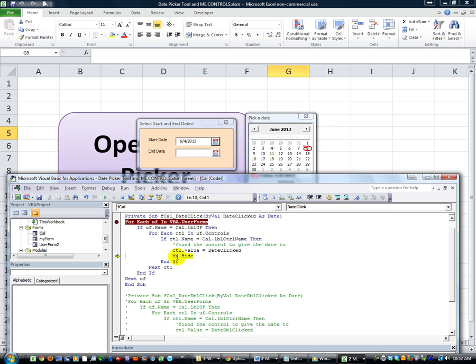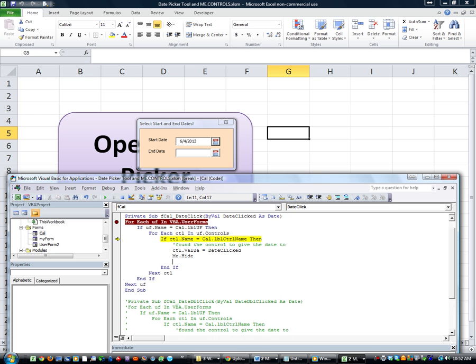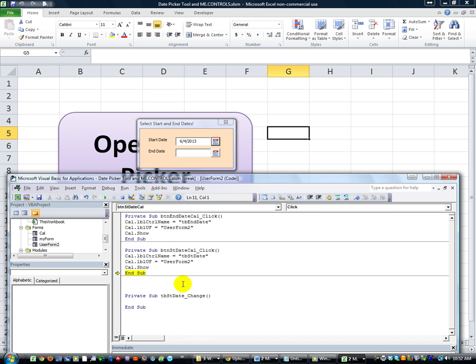Now Me.Hide will take the current form, which is this one here, and hide it. And then you're good. Actually, we could be real clever and say go to ending, or exit sub. Let's just do exit sub. Whenever it says Me.Hide, the next thing it'll do is exit the sub, so you don't have to endure any more of that loop.